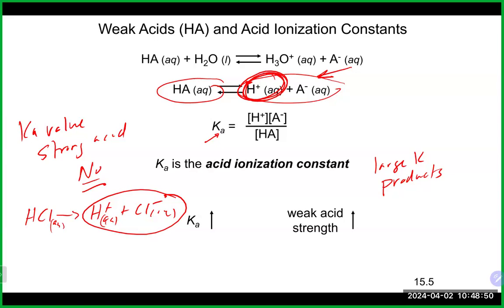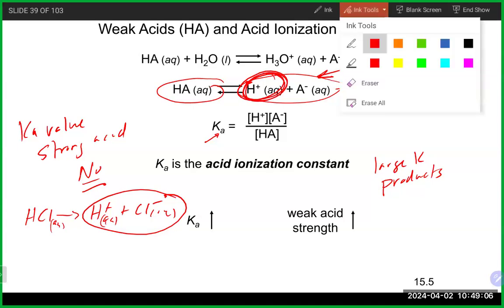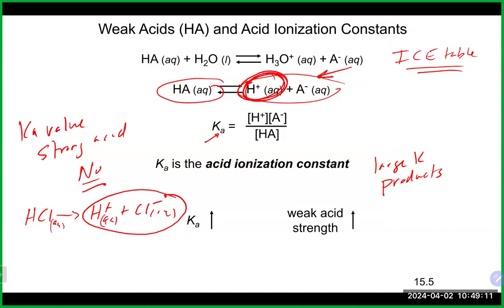So see a Ka value, super big hint, you're dealing with a weak acid, which means you're going to do an ice table. And the ice table here is pretty much done like normal. We will use molarity. We will use X's. We will solve for X. And when you solve for X in these types of problems, we're usually interested in the pH, which means when you solve for that X, that is usually the H plus concentration, which means you can go directly into the pH formula at that point.